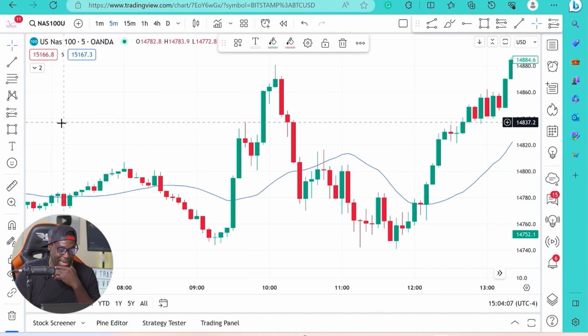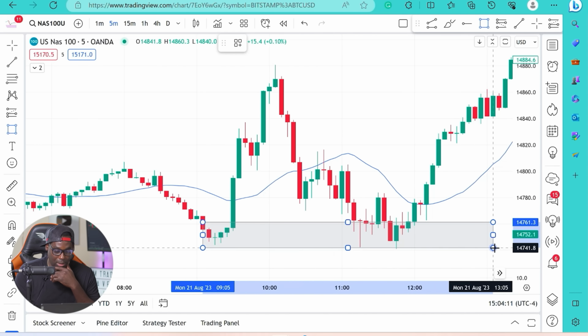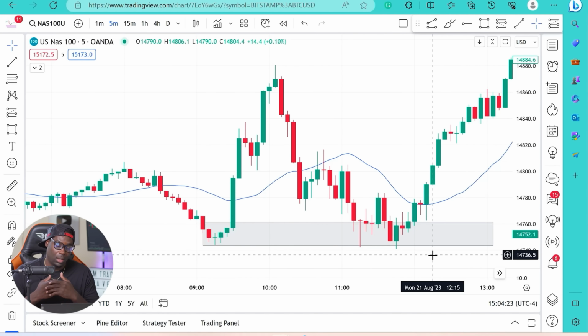Now let me go to another example. Okay guys, so we are back. Now look right here, guys, we have a nice aggressive buying right here. Now notice how the market went below this zone right here. This is a very good example, because some of you guys see this and maybe you won't take this trade. Now a lot of people will say if it breaks the zone, it's invalid.